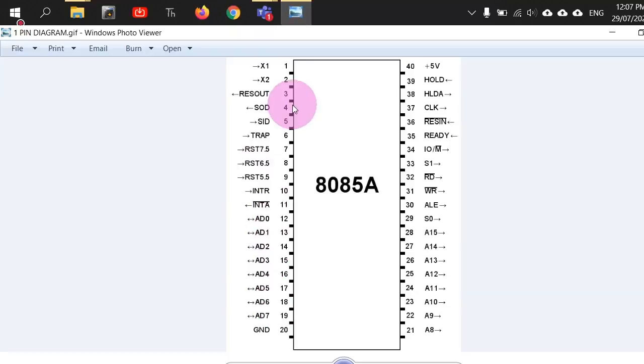On the left-hand side, we have covered almost every pin: crystal oscillator pins X1 and X2, reset out pin, serial input and output, the interrupt pins, address and data buses with the multiplexed lower byte, and the ground signal. Now let us move on to the remaining pins on the right-hand side. We have already covered the +5V pin, the reset in pin, and the higher order address byte A8 to A15 together with ALE.